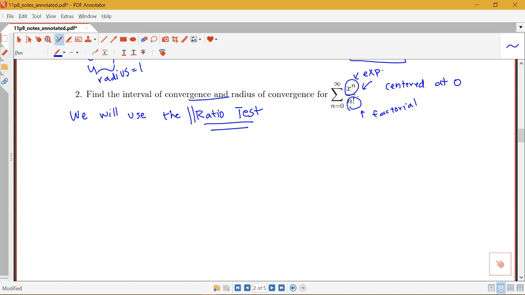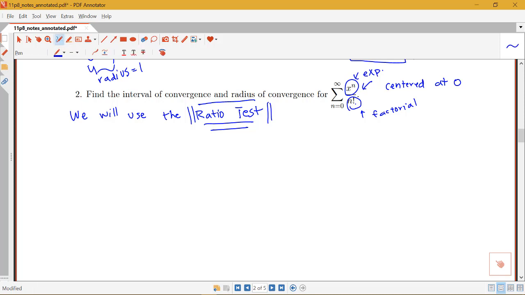Okay, so keep in mind that the test we're going to use almost all the time with finding interval and radius of convergence for power series will be the ratio test. Remember that the geometric series test is really a special case of the ratio test where that r is constant instead of being a ratio of a_{n+1} over a_n, being something in terms of n. Okay, so we're going to apply the ratio test to this series here and see how that helps us determine the x's for which this series actually converges.